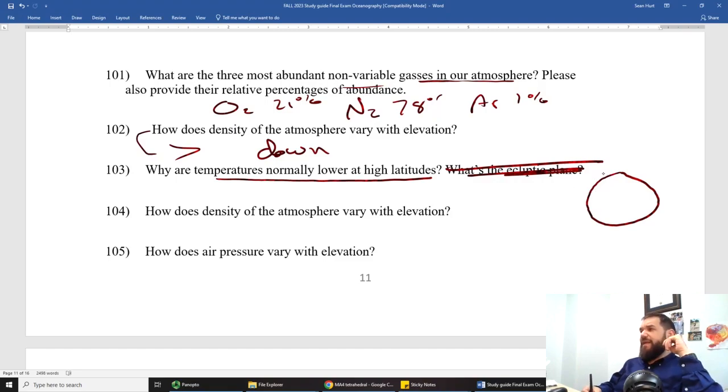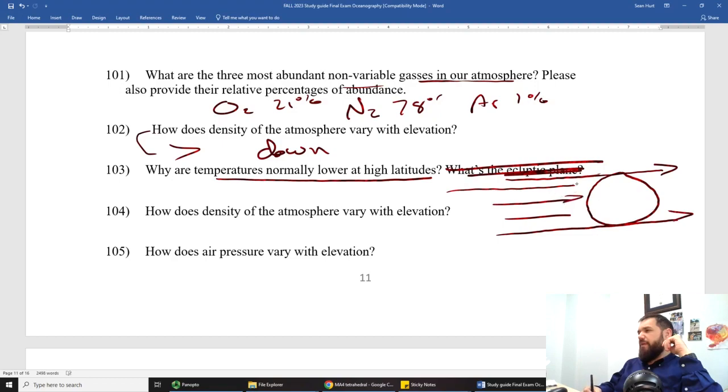The reason is that at higher latitudes, sunlight is coming in at progressively lower angles. You can imagine that when you're at the poles, sunlight coming from the left in my diagram is hitting you not at a 90-degree angle, but almost like a 0-degree angle. So it's coming in at a very low angle, and that sunlight ends up getting spread over a larger area.